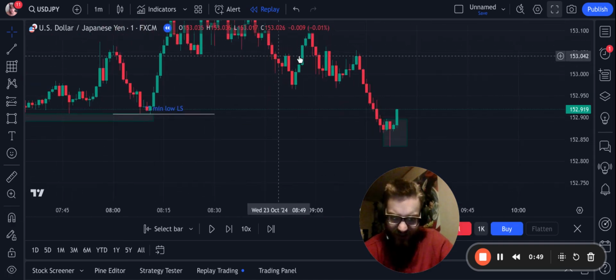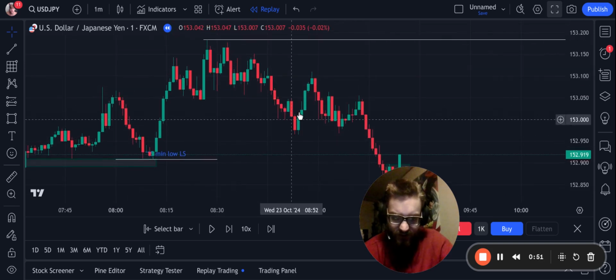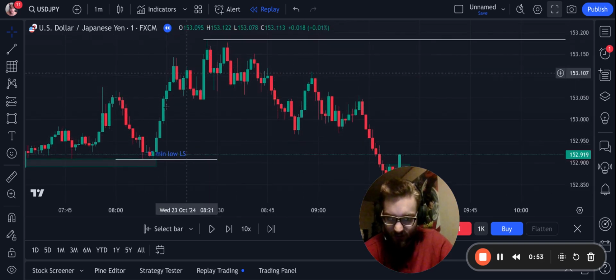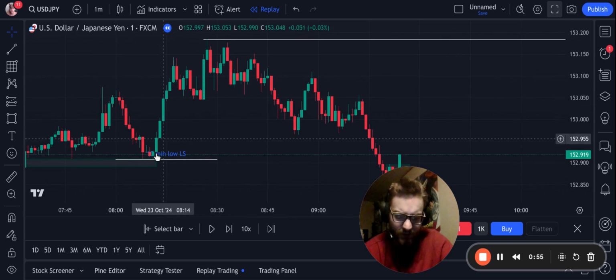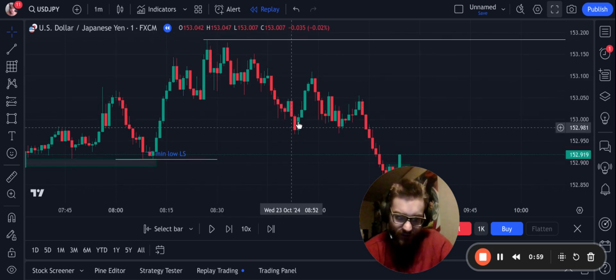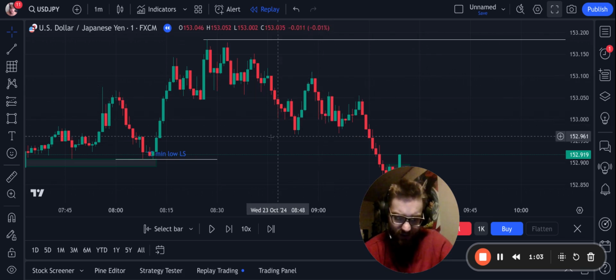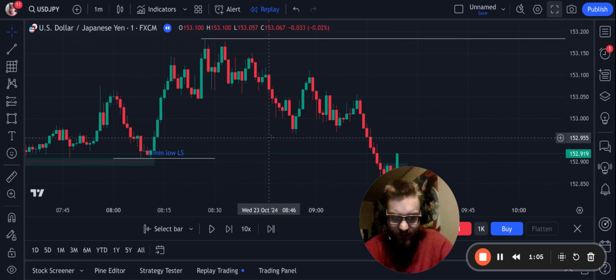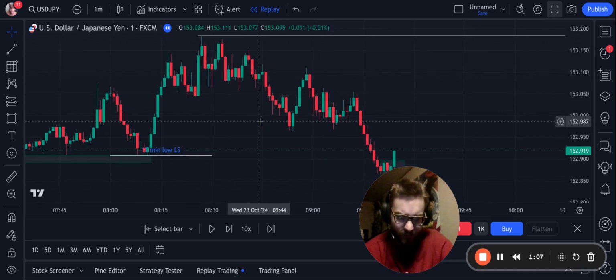Yeah, price was kind of consolidating here. I was thinking about taking trades here because this was equilibrium, a high time frame equilibrium or 15-minute equilibrium within this area. Price came below these lows and then gave us a break of structure. And price re-entered and showed bullish pressure, but I decided not to enter based off of that because there was a higher time frame confluence.